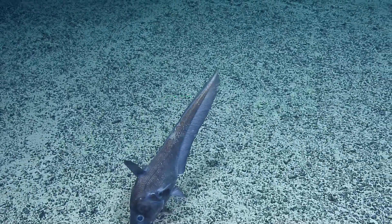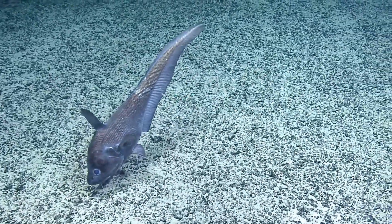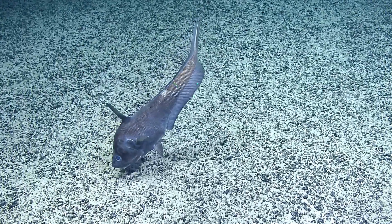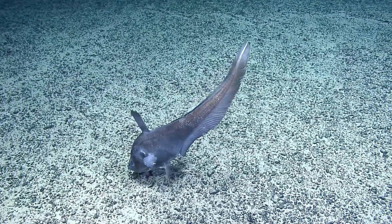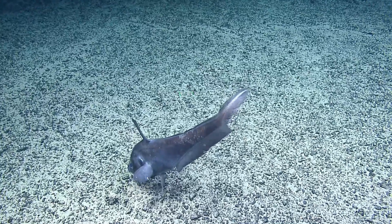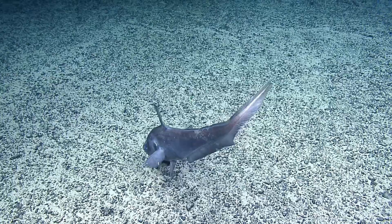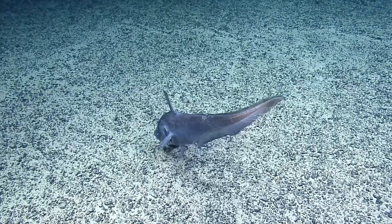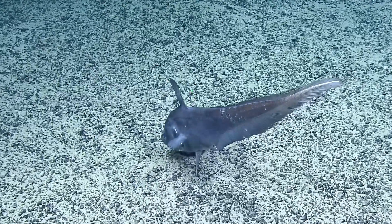Let's hold that for a few seconds. This shows you pretty much exactly how they feed. They have these barbels that they're probing the sediment substrate with, looking for and feeling for vibrations of animals that might be present in the sediment. Their eyesight — although their eyes are large — is probably not very useful at this depth. But they're just station keeping while they move with the current. They can open their mouths and ingest sediment and whatever animals are in the substrate pretty quickly, almost like a vacuum.